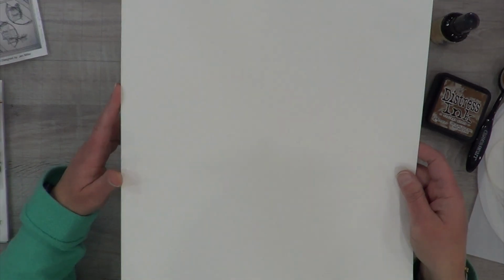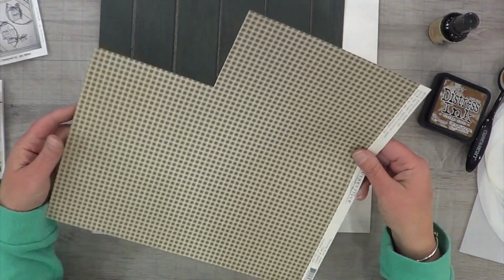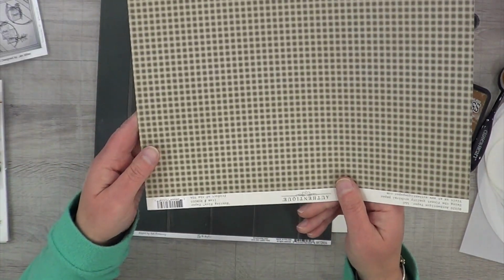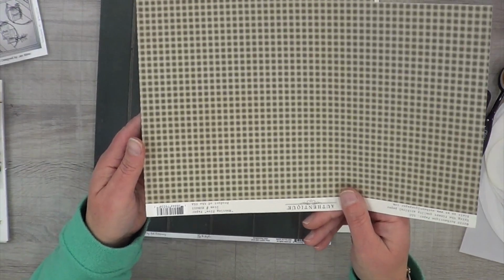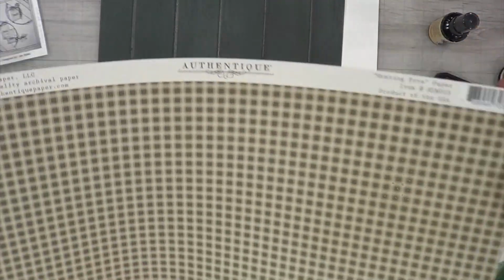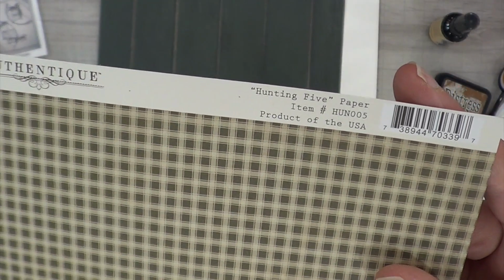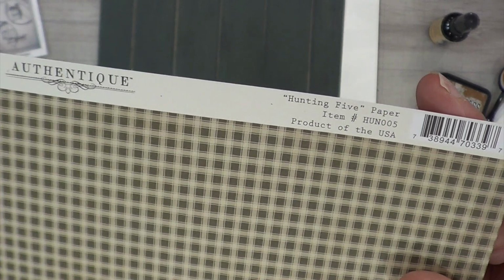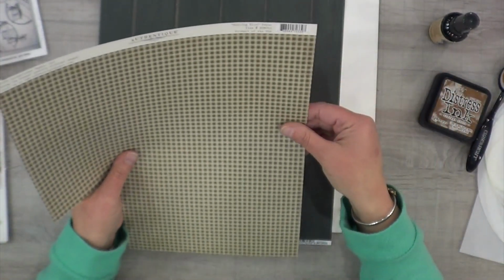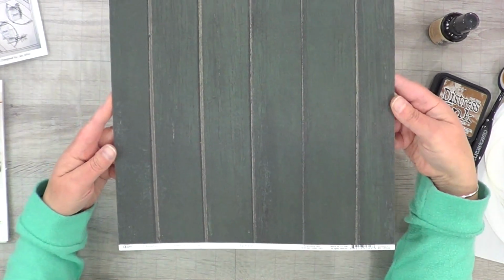I have a French vanilla cardstock from Close to My Heart, and I have a couple other pieces of paper. I'm going to use this Authentique piece, which is from the Gone Hunting collection. Or I don't think it's Gone Hunting. I think it's just the Hunting collection. Let me find out. It's hunting paper number 5, but I don't know if it's a hunting collection. I don't know if there are several hunting collections to be confused with.